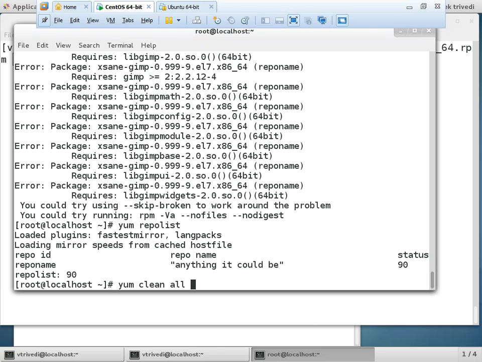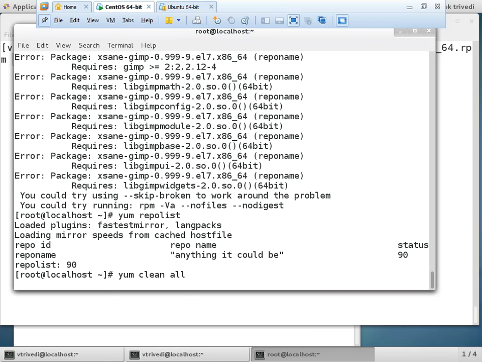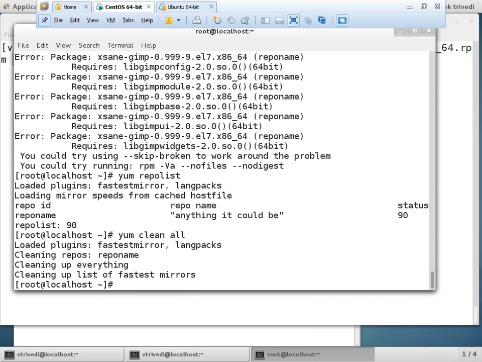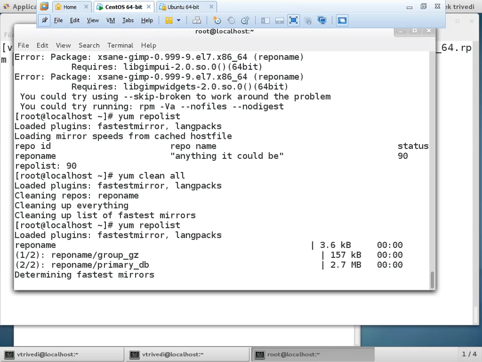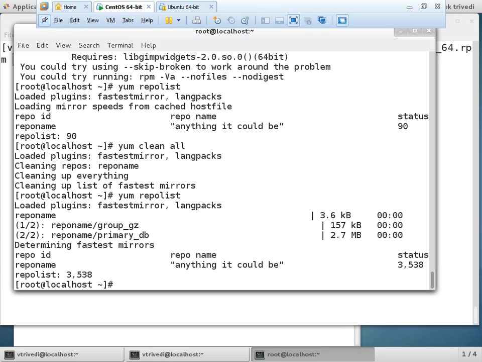So as of now, my yum program knows that there are only 80 packages which are available from the repo name. I need to clean my repository, that is clean my local cache. Once the cache is cleaned, now if we check it once again, this time I should get around 3,400 plus packages there. Yes. Okay. So why I need to do that clean all operation? Because my yum was pointing to an older repository which I have now updated, and this repository is now having some new files in it.